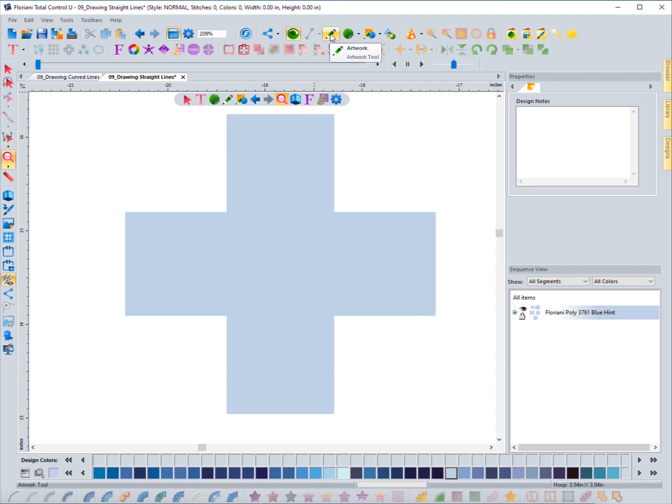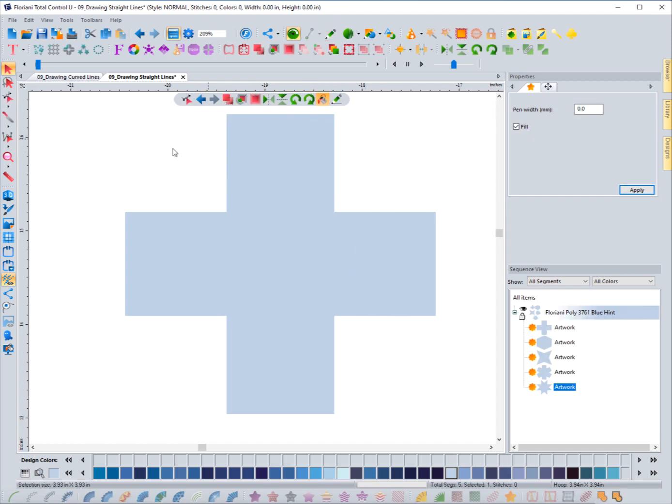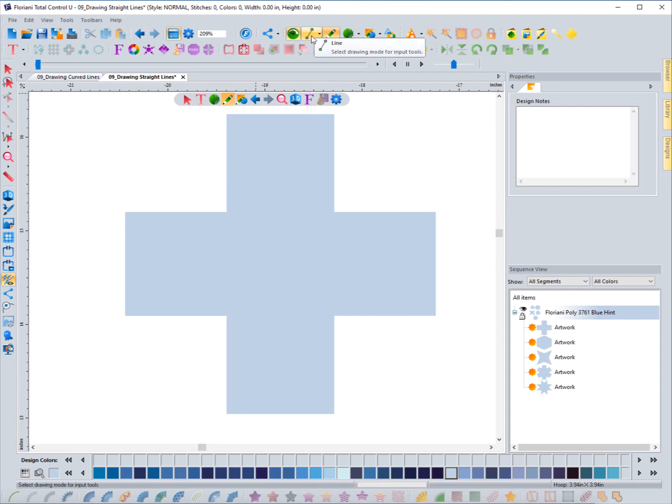But in this case, I'm going to click on this artwork tool, and let me go ahead and click off of it first. You'll notice that this is grayed out right here. When I click on the artwork tool, this now becomes available. This is selecting the input mode, and if I hit this drop down, you'll see that there are 3 different ways that we can input a line. We can do it using the regular line tool, a pen tool, and a Bezier tool. These are very different in the way that you actually create a shape. So let's look at the 3 different ways.